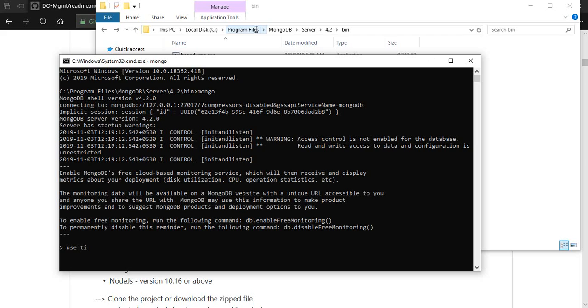In fact, ticketing DB is the name of my database that I'm using, and once I hit enter, you'll see this message called switch to DB and then followed by the database name. This would behave the same way on Mac or Linux as well. So once done, you have created a database on your Mongo services, and you are ready to connect your middleware to this database.